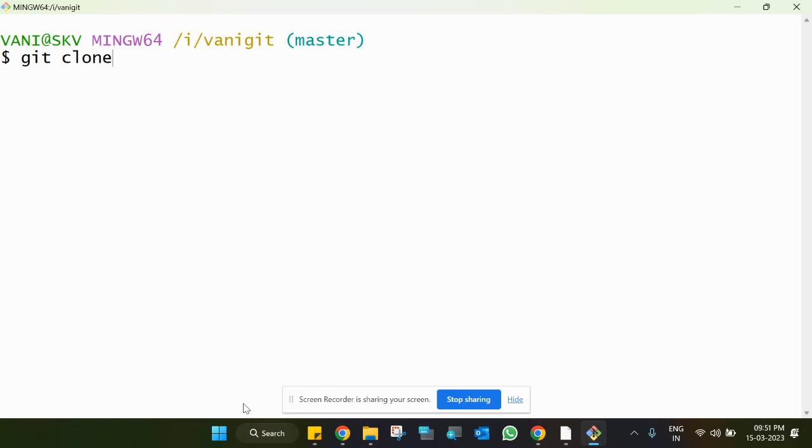Next, the command we are going to see is git clone, because nowadays almost all code is available on the internet. What we want to know is how we can efficiently get that code without spending much time or effort, how we can smartly take that code and manipulate it.